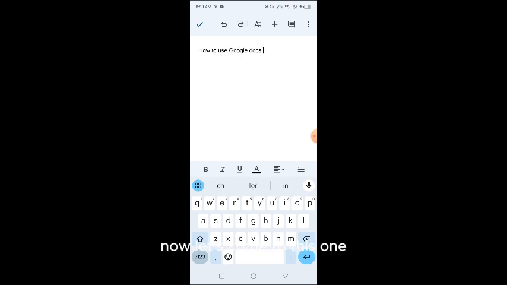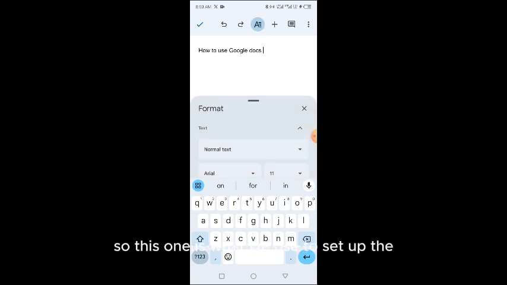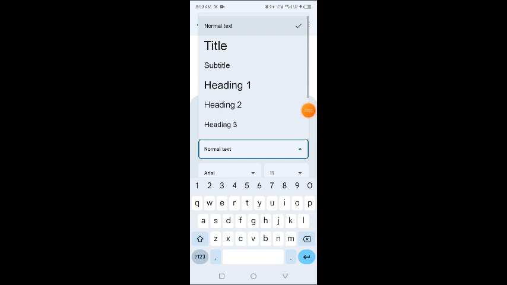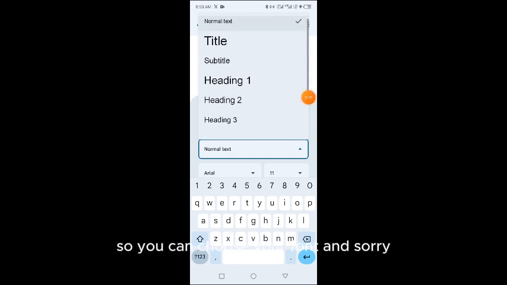Now let's come to this A here. You can see I'm clicking on it now. This is part of what we use to set up the page. Once you click on it, you can choose your font, and you can choose your heading here. In other videos I'll be showing you the work of these things.